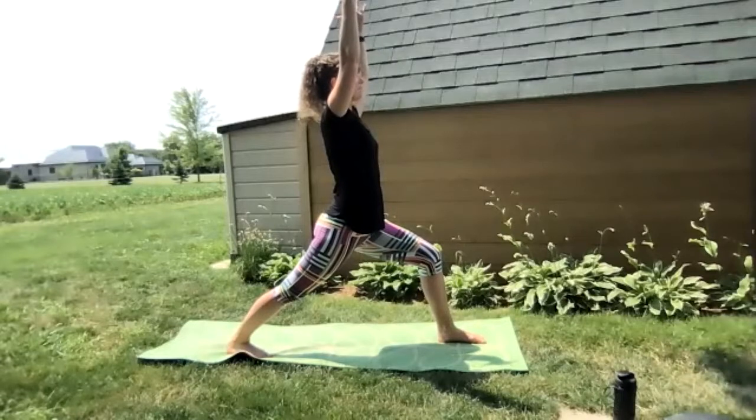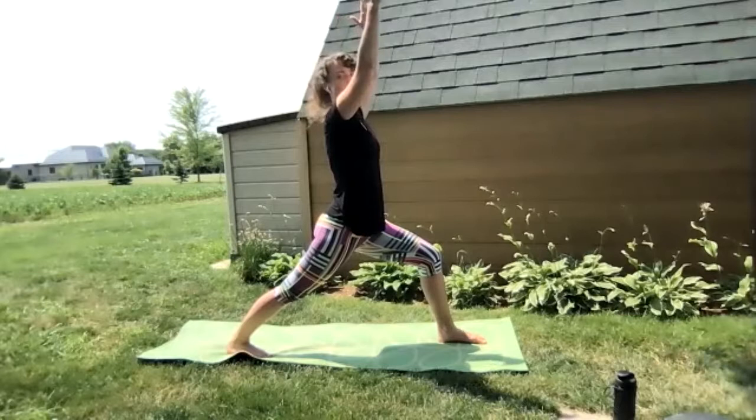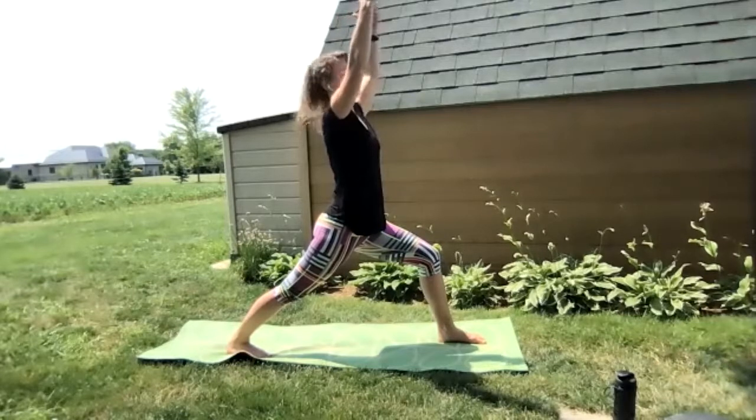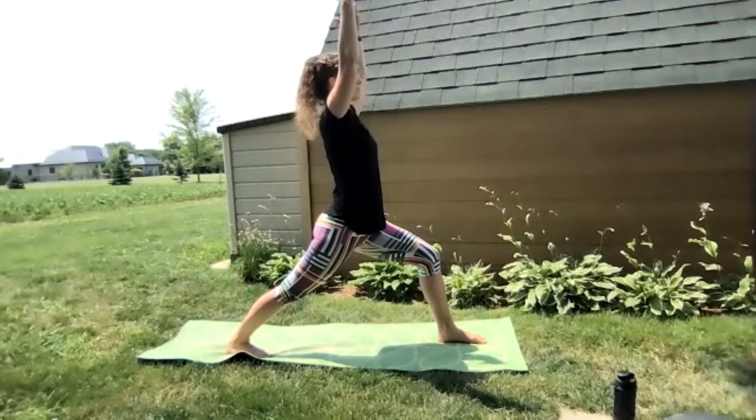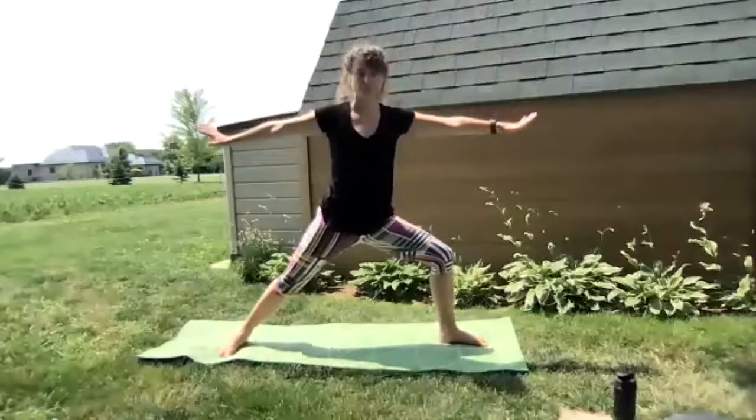Notice our balance, our stability, making any adjustments we need to, as many times as we need to. And take those slow, deep breaths. One more inhale. And exhale, open up to warrior two.